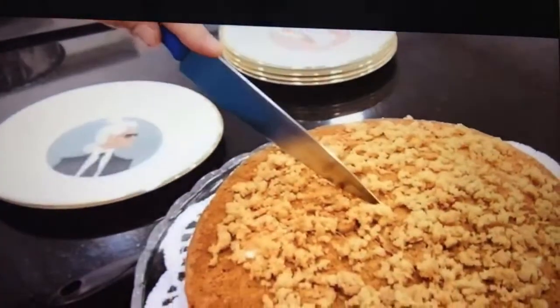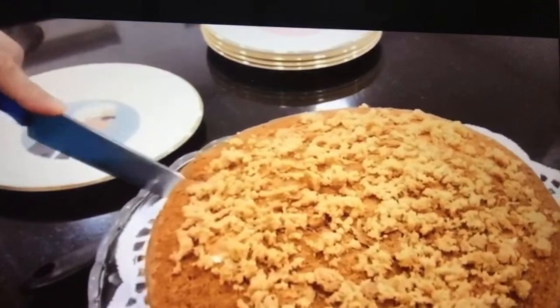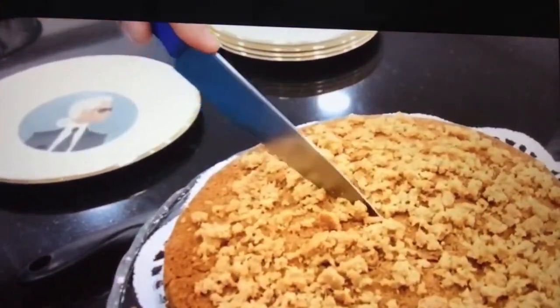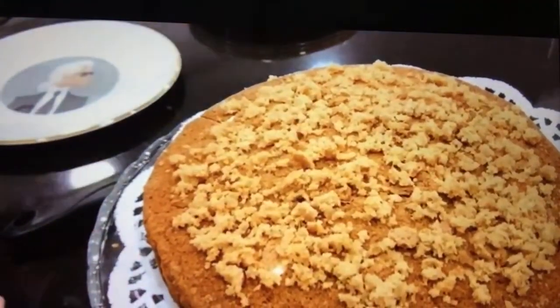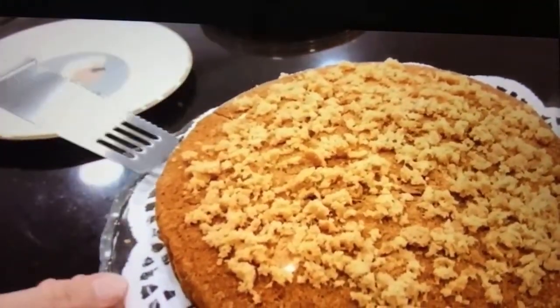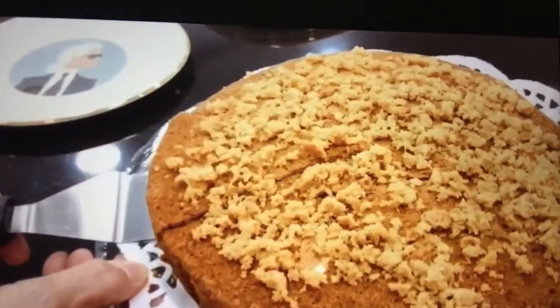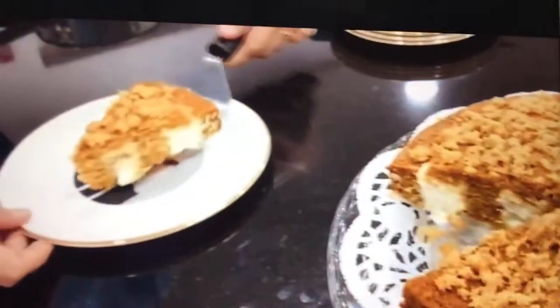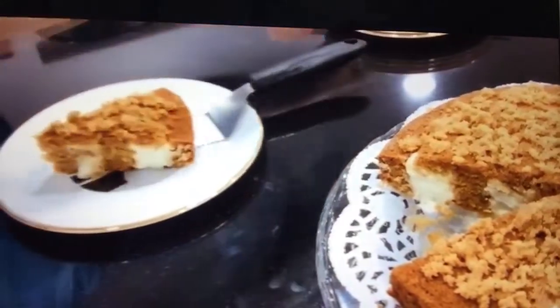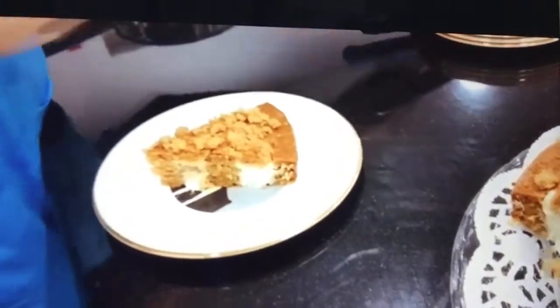So here we go, guys. I'm going to cut the cake. It's very interesting, you know. I have so much fun baking. If I'm bored, I go to the kitchen and look for any cake recipes that I'm going to bake. Look at that. Lovely.